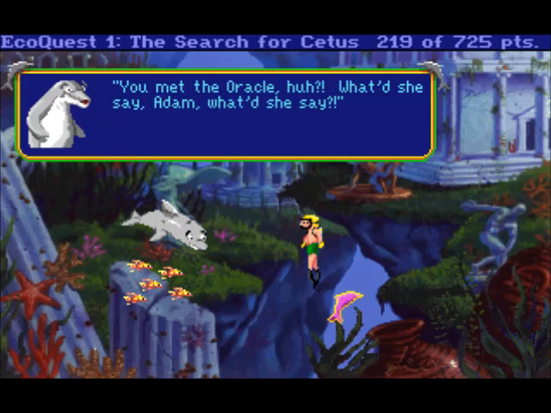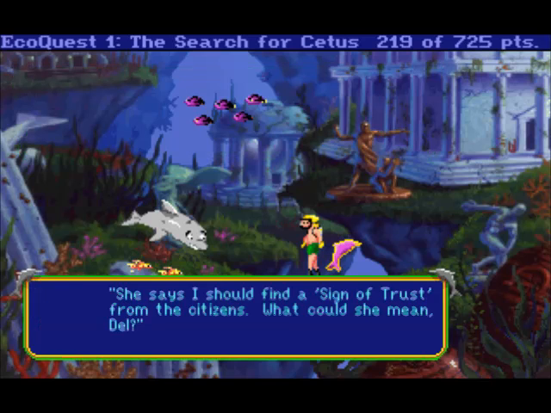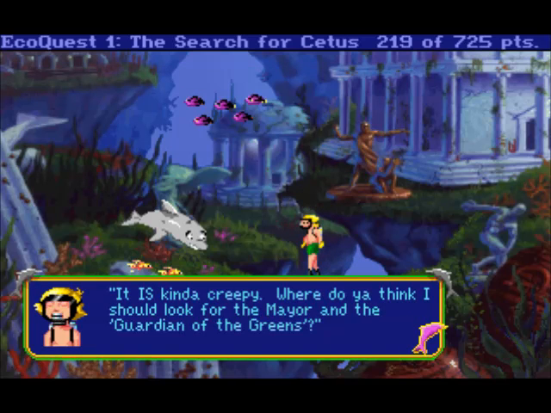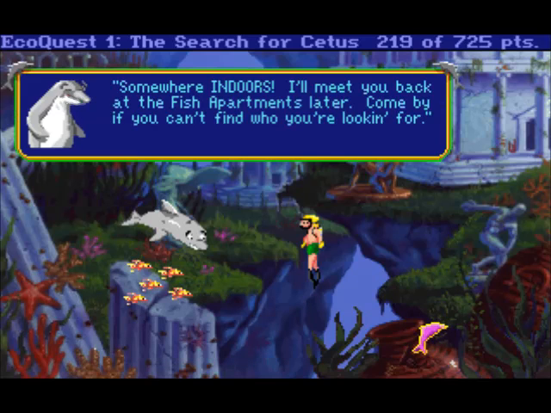Hey, look, there's Dolphinius. You met the Oracle, huh? What'd she say, Adam? What'd she say? She said I should find a sign of trust from the citizens. What could she mean, Del? A sign of trust, eh? Beats me. Maybe you should go talk to the city's mayor and guardian of the greens. If you can find them, that is. I've seen hardly anyone since I've been back. It is kind of creepy. Where do you think I should look for the mayor and the guardian of the greens?